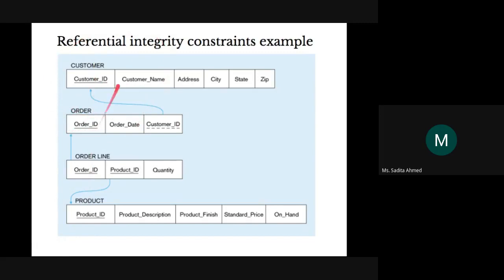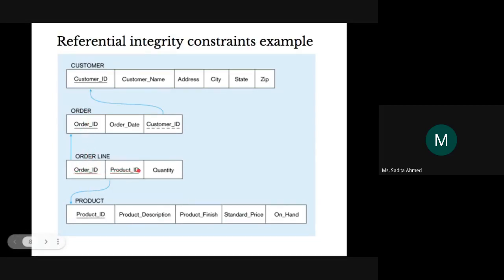Why did the problem happen here? Because I removed the customer ID from the origin, from the source. So where it is referenced, I have to handle it somewhere. Once again, once we try to remove customer ID, the order ID gets removed from the order table. Again, order ID is at the source, the order table. So I am removing order ID from the source, and the table that references order ID, I have to handle that.